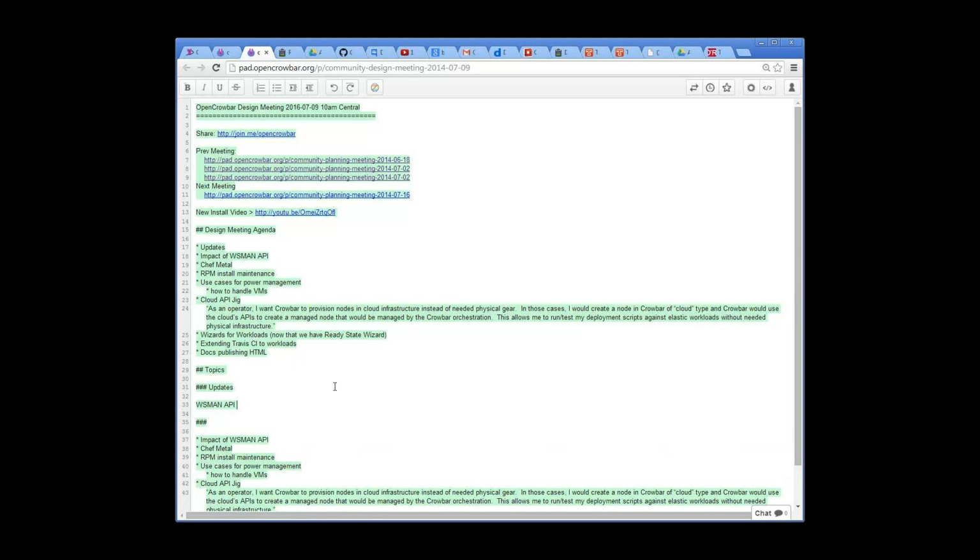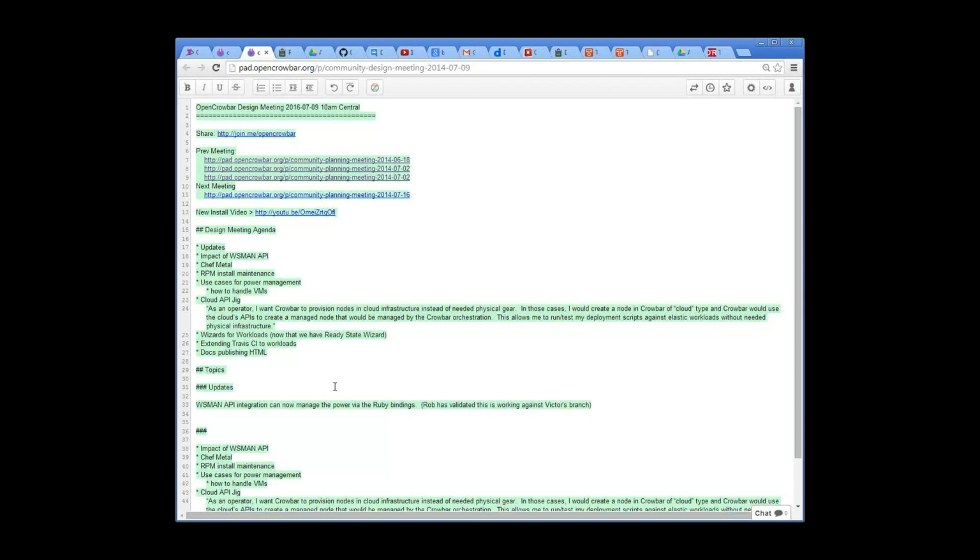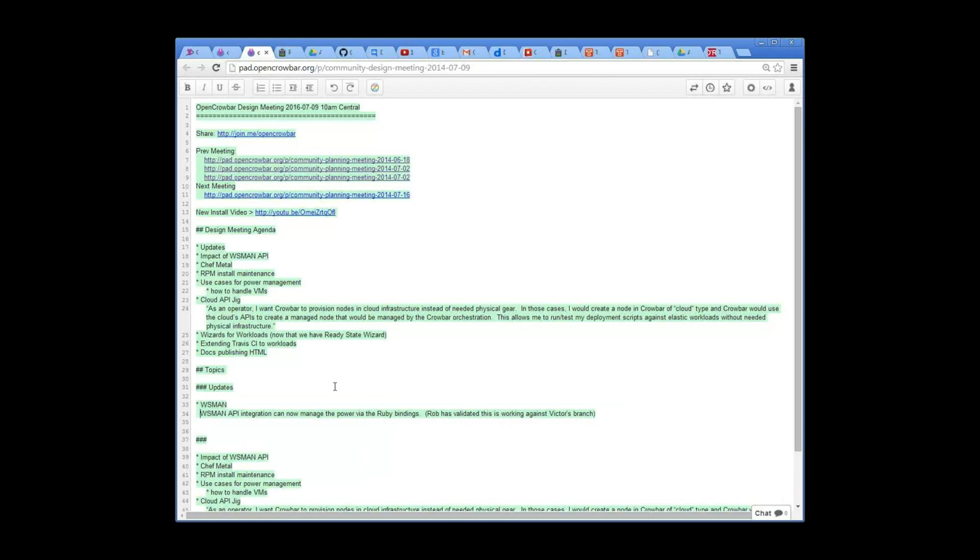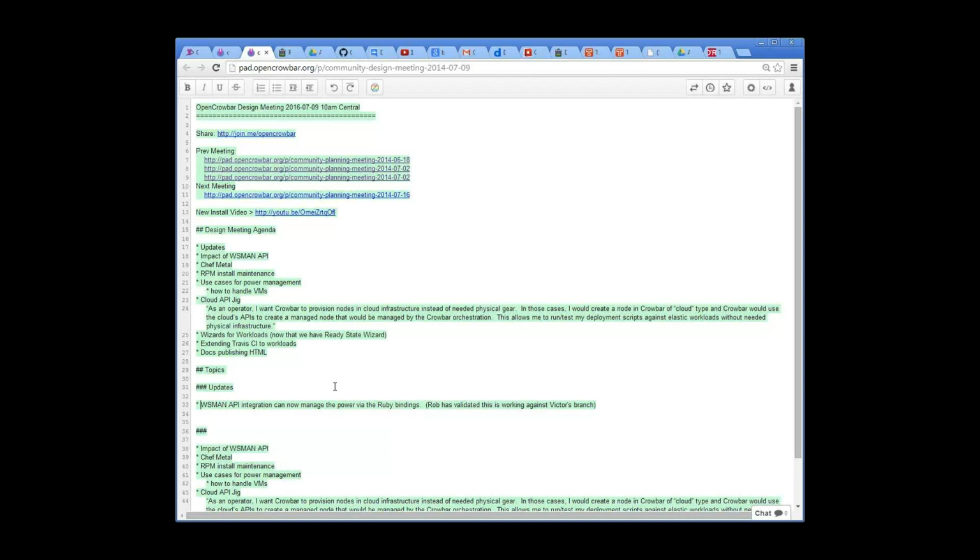So I started working more on the WSMAN code that I've been working on for the last few days. And I finally got to the point where the pull request that I have out for just doing power management via WSMAN is actually using the native Ruby OpenWSMAN bindings. So it's not calling out to Whistle or WSMAN CLI or any of those other tools to talk WSMAN at the servers that support it. It's actually using the native Ruby bindings and talking via the OpenWSMAN libraries, which is a good foundation for building on more WSMAN work, when we start actually getting into talking to the lifecycle controller on Dell boxes to flash RAID and flash the firmware and manage the RAID controllers and mess around with BIOS settings and that sort of thing. So, yay, progress.